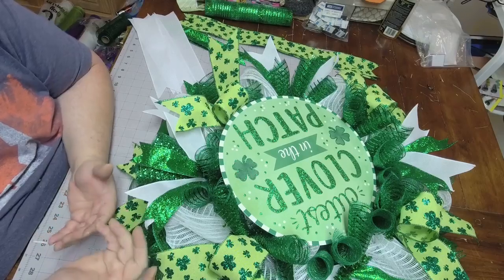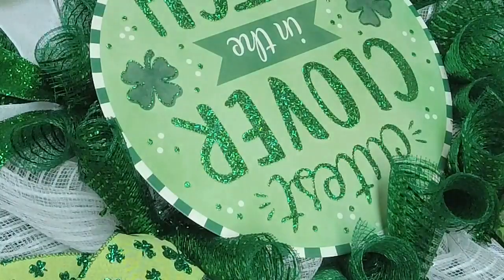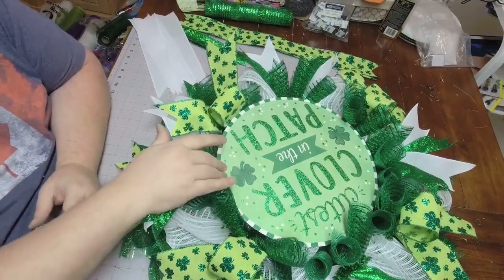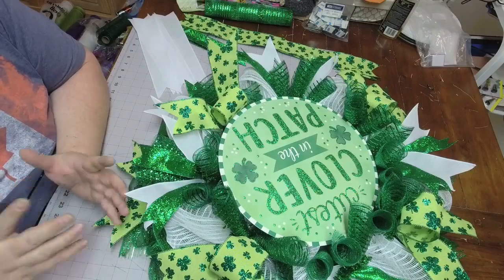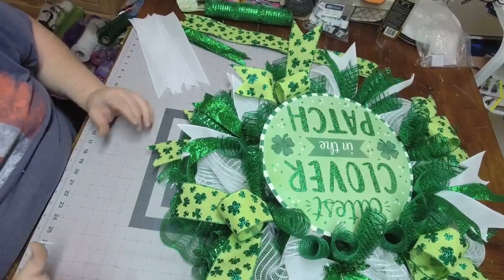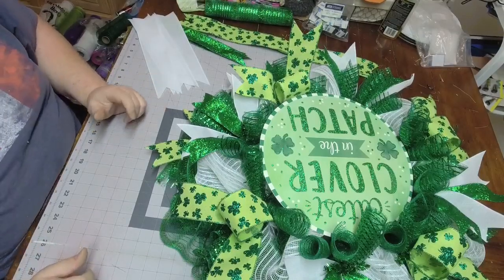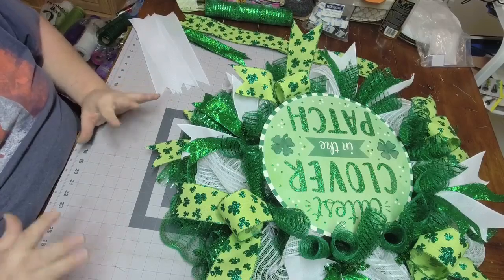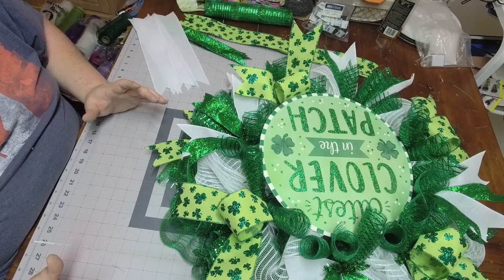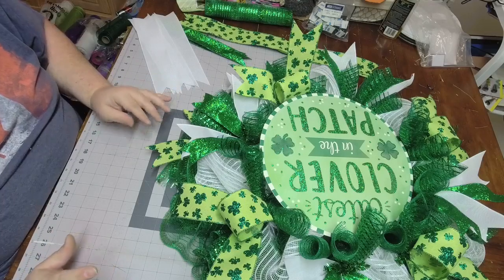But it's a learning curve to pick out this mesh and this sign and these ribbons. Holidays are kind of easy to figure out. You've got colors that say Easter, colors that say Valentine's, colors that say St. Patrick's Day or Mardi Gras. But farmhouse is a little harder because you don't really want glittery, shiny, over the top. That's not farmhouse. So you want to blend different colors and different ribbons. And sometimes it's hard to find meshes that are more subdued.